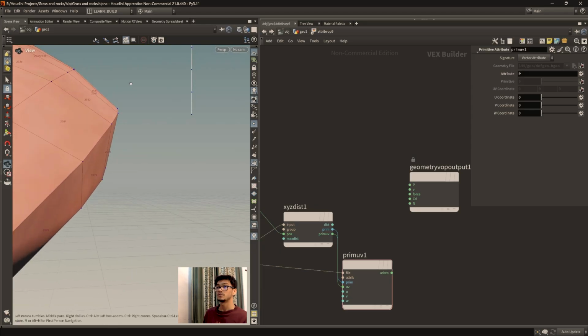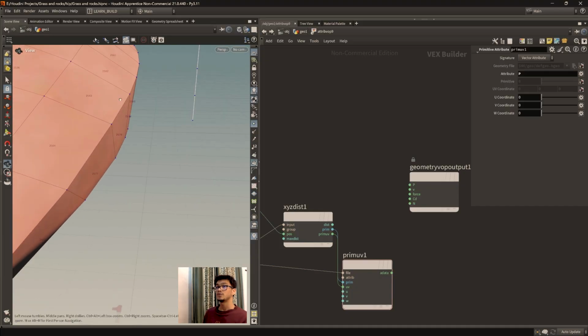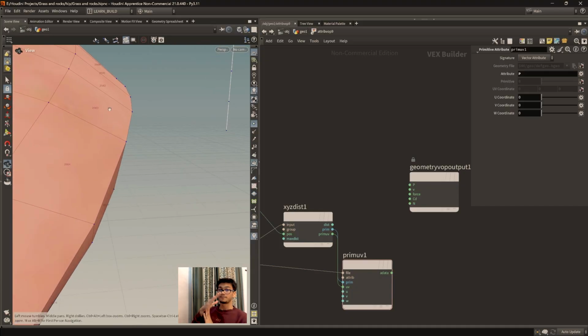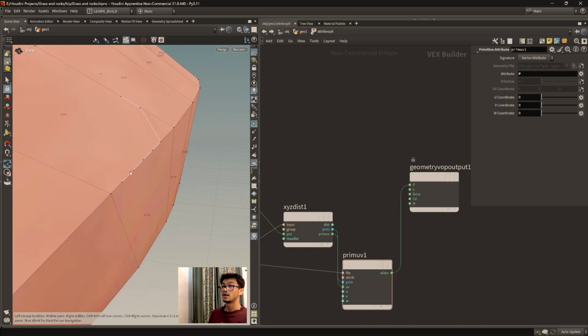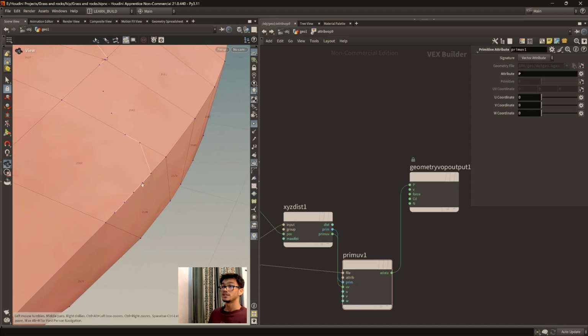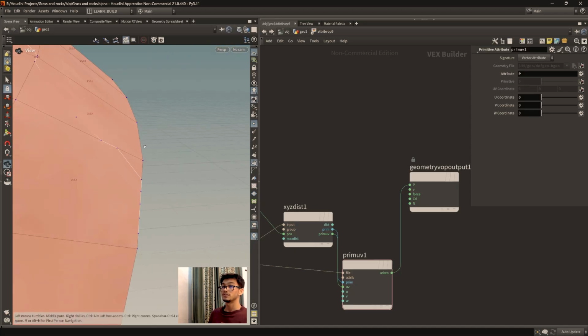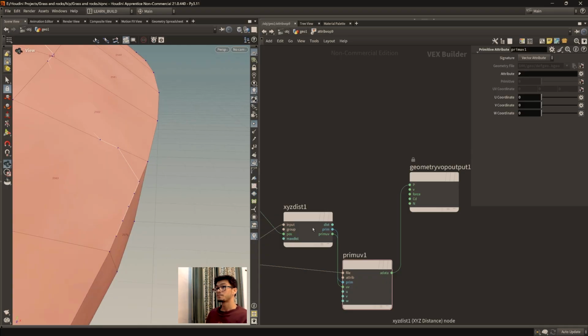I don't know because I can only guess, but you would see this primitive is like this. So the closest position is this, so we need the UV coordinates of the primitive also. So when I connect this into this, you would see the closest primitive points are here. So it is attaching to this. This point is the closest point where it attached.